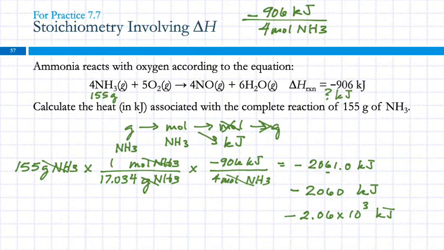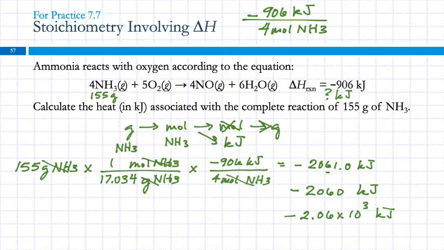So here it says calculate the heat associated with. Does that indicate direction? It doesn't. But sometimes it'll say, calculate the heat emitted by this reaction. So then it's like spending money at the mall. I don't spend negative money. And so then we express the answer without the sign. And I will not intentionally try to trick you with this, but it is a little tricky.